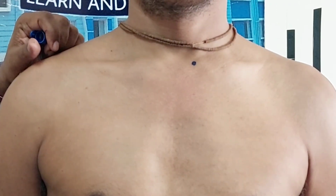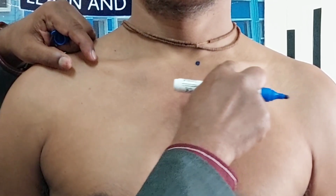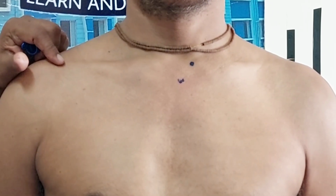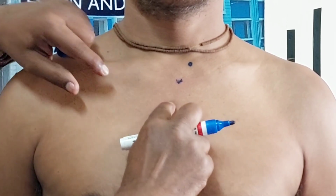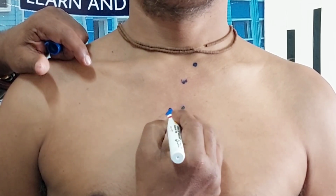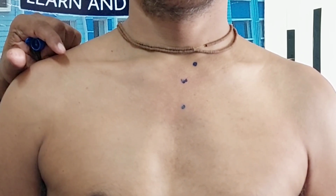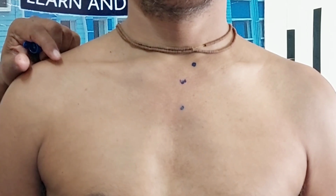The second point I will mark on the left sternoclavicular joint. This is the clavicle, this is the sternum, so here is the sternoclavicular joint. Third point, I will put on the sternal angle, slightly to the left of the midline. This is the sternal angle. And the fourth point I will put over the body of the sternum, slightly to the left of the midline once again, but at the level of the fourth costal cartilage.